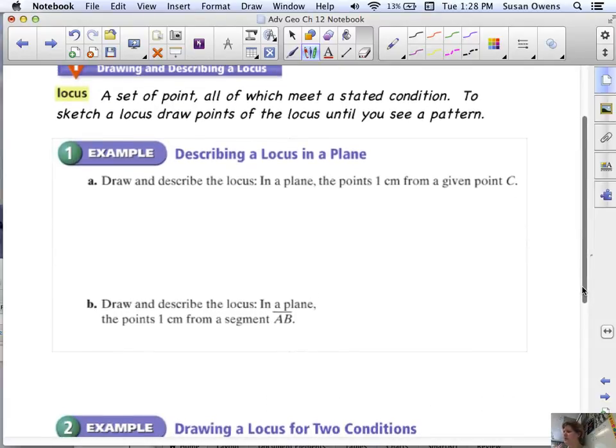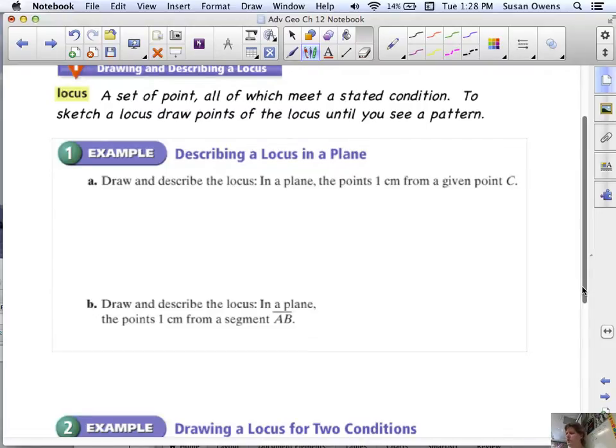So there's two types we're going to do. We're going to do them in a plane, which means on a two-dimensional surface, and then also in space. And the locus will look a little different. We ask you to sometimes draw them, sometimes describe them, or we might give you a description and then you have to draw what it would be. The biggest mistake I see with students is make sure you're as specific as possible. If you say, a point, make sure you tell me where the point is. If it's a circle, make sure if you can tell me what the radius is, you do.